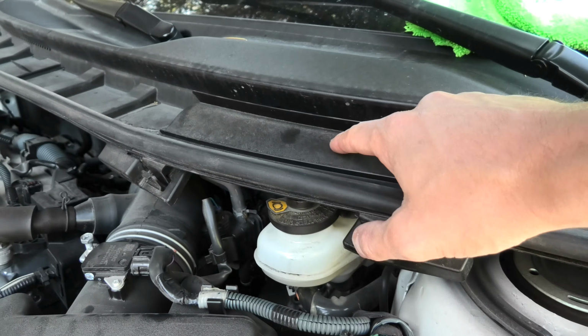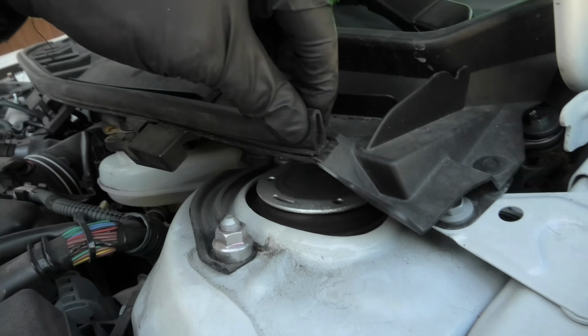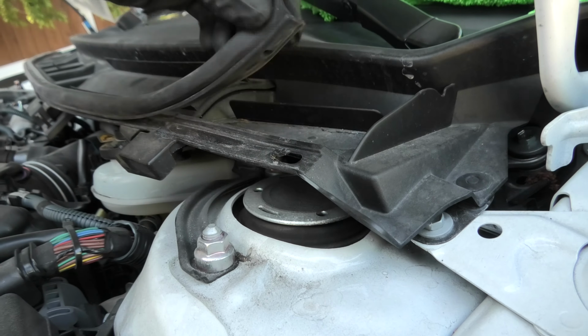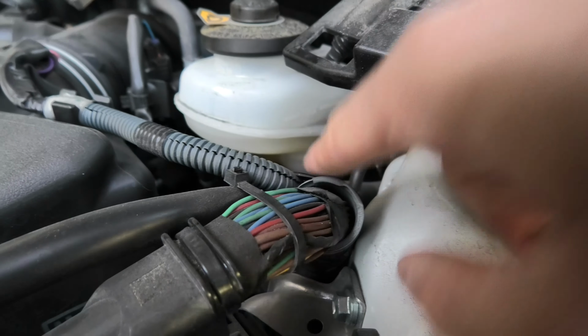We need to remove this plastic cover above our brake fluid reservoir. For this we first have to remove the weather stripping on this side, and then the whole cover will actually come out. Next you need to look at the level of the brake fluid.